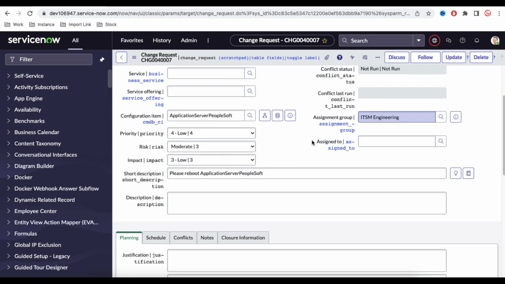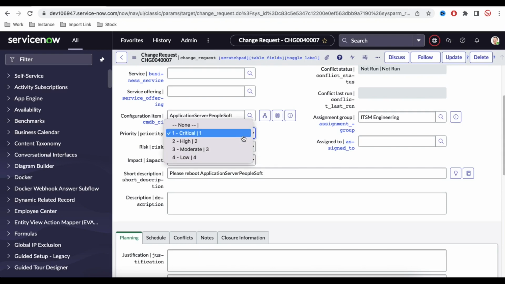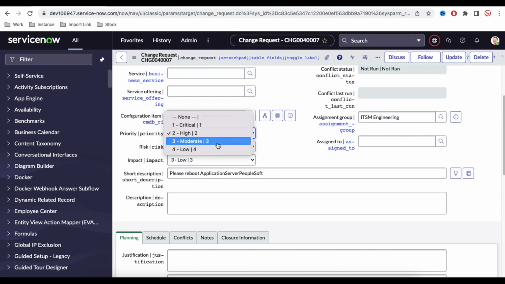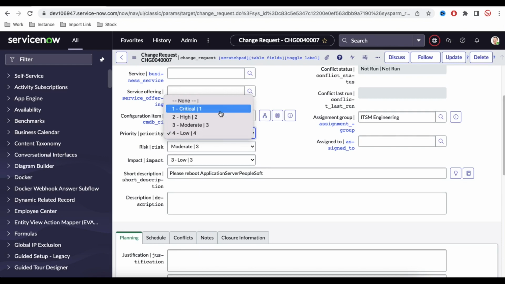But let's see. If we change this priority to 2, it should go to the else block. But if we select priority equal to 1, it should go to the if block, and this is working as per our expectation. If I select this one, it goes to the else block. Any of these other values goes to the else block.